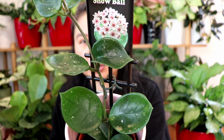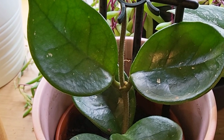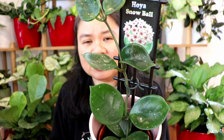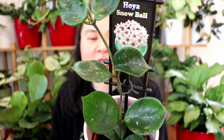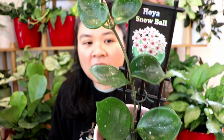Very cute. So this one here is Hoya Snowball and it has rounded leaves, but the ends of the leaves are a little bit pointy. So it's a little bit different compared to the Hoya Obovata. It's also quite a succulent, thick-leaved plant. And this one here belongs to the Hoya Carnosa family. It's one of the varieties of Hoya Carnosa and has these silvering speckles or spots on its leaves. Super cute. This one cost me $25 for a one stem cutting of this plant.